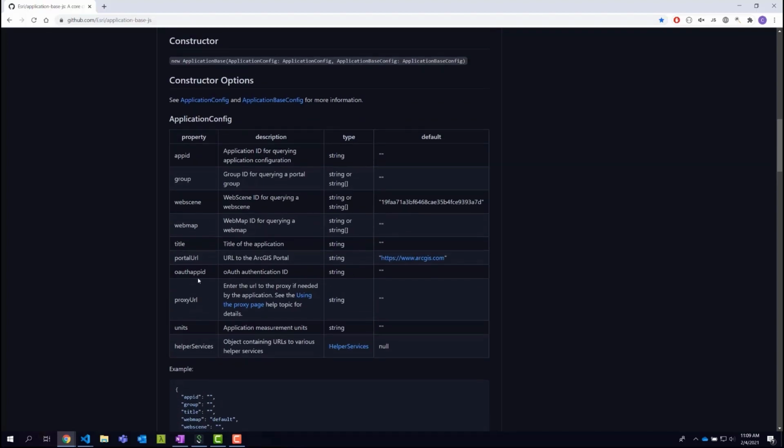And as an example for what you can do with these, if you set up the portal URL and the OAuth app ID for the application that you're working on, you automatically get the OAuth login, so it sets up all of the calls to the JS API that you normally need to make to cause the OAuth login to appear. It sets all that up for you, so this is an example of a convenience that this library does provide for you.